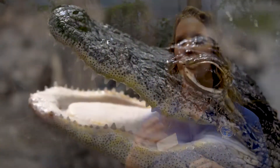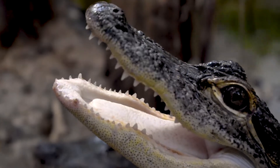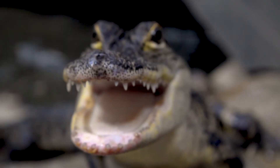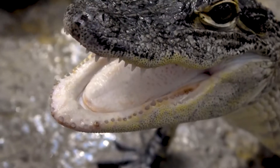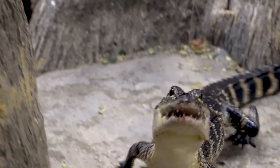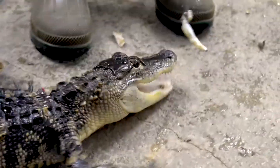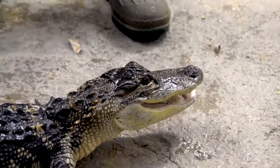They eat a lot of things that can cause their teeth to fall out, and that next tooth comes right up. These guys are fighting, ripping, and tearing pieces of food off, so by having teeth always coming in, they're never going to be at a loss for teeth. When they're younger they'll generally lose them from the back to the front of the mouth, and when they're an older adult they'll start losing them from the front to the back. They also have a lot of bite pressure — about 2,000 pounds per square inch for an alligator, and for some other crocodilian species it can be upwards of 4,000 pounds per square inch. That's a pretty strong bite force — definitely not one I want to come in contact with.